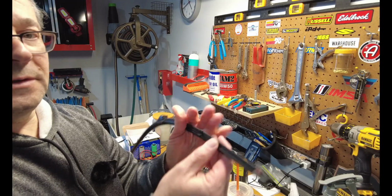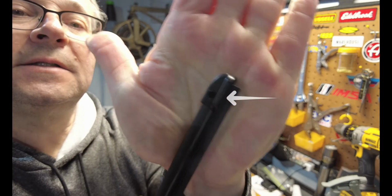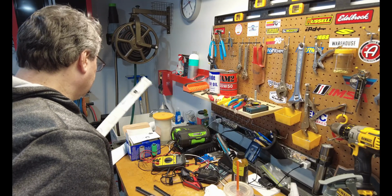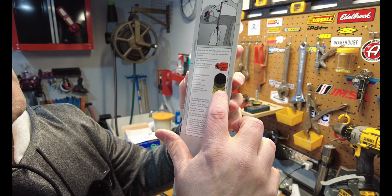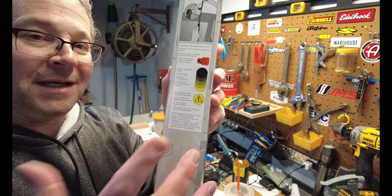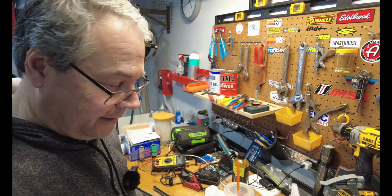And then on this one, you can see this is the little piece right there. You need to remove this plastic piece, and it's black. See how that's black? Eventually, over time, that's going to turn yellow, indicating that it's ready for a new wiper. So you can see on the box itself, it turns from black to gray to an opaque gray all the way to yellow, and then eventually you're going to see the exclamation point and triangle, meaning danger. You need to replace those blades. But again, you're going to know when you're ready to replace the blades, not really the indicator.